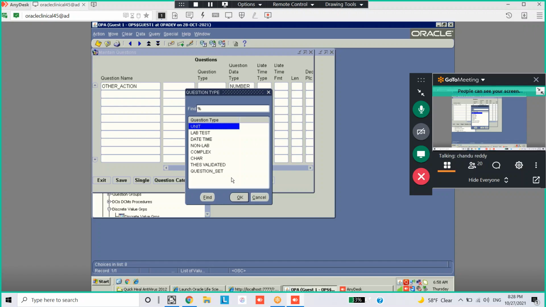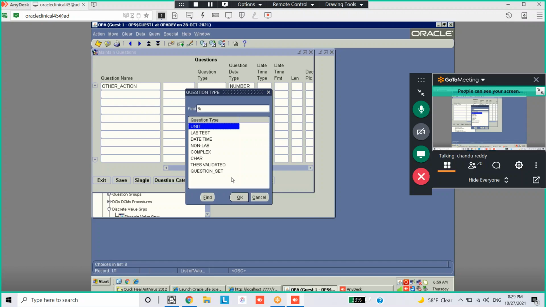If it is any lab test, okay, so we can select lab test. If it is date or any time, we can select date and time. If you select date and time, further it will ask you whether it is date or time. Okay, so you have non-lab.